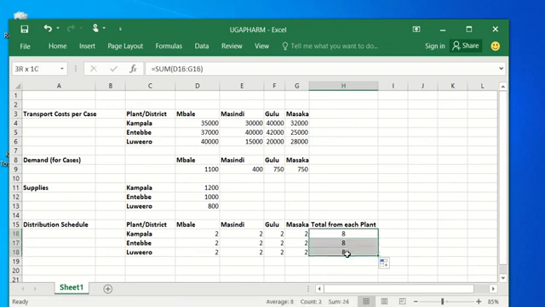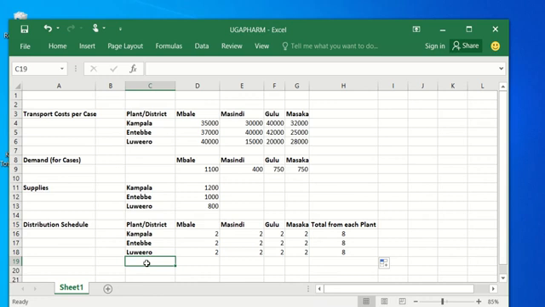But remember, we have a constraint. The cases we are sending out from Kampala, if Solver is going to help us, the total over here should not exceed what we send out from Kampala, but it should be exact. We want to make sure we maximize, and it's in maximizing that we shall optimize our distribution, okay? So we shall put in a constraint where we say what is sent from Kampala should be equal to 1,200, and the same for all the rest. Okay, so that is one.